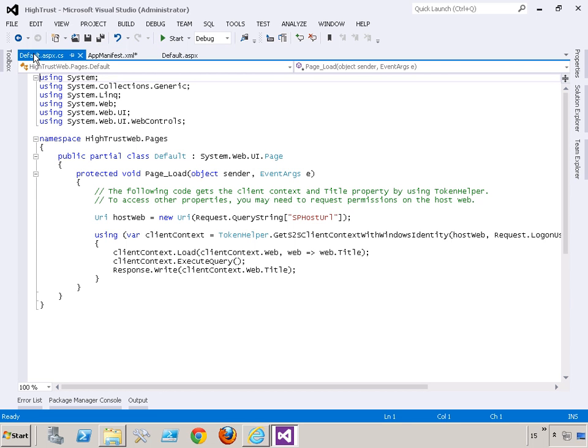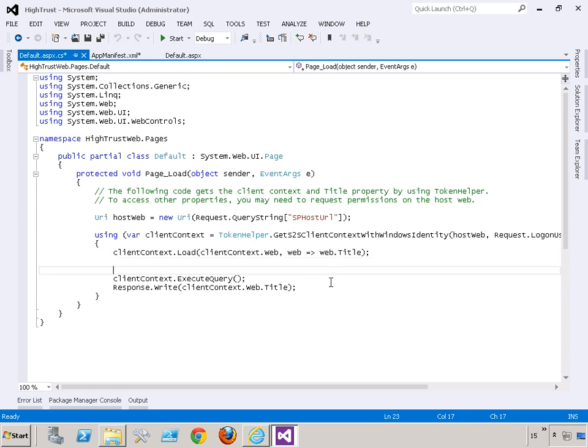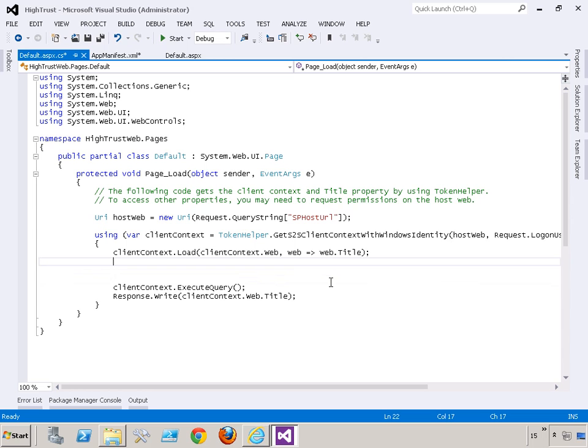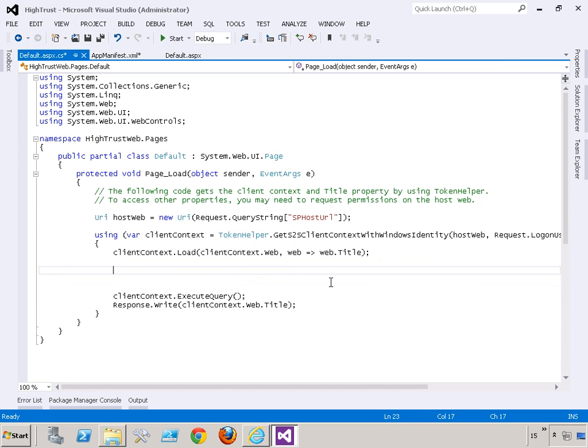So I'm going to come back over to default.aspx, and right now what it's doing is getting the web title and writing it out as part of the response stream. So before this part, I'm just going to add a little bit of additional code. I'm going to set the host web's title.